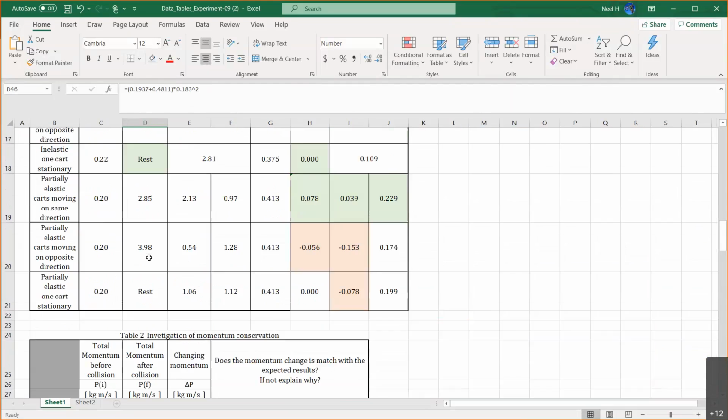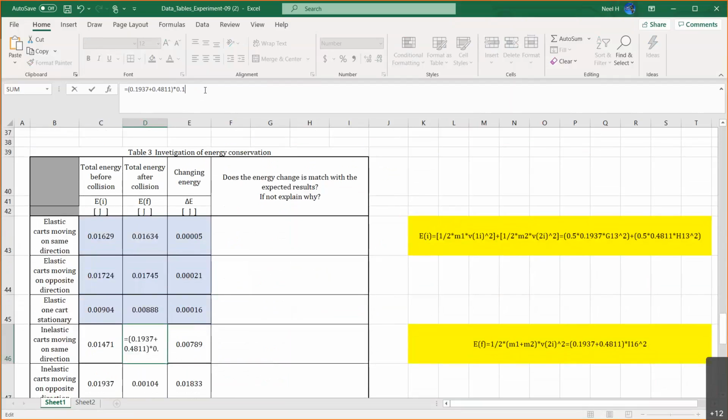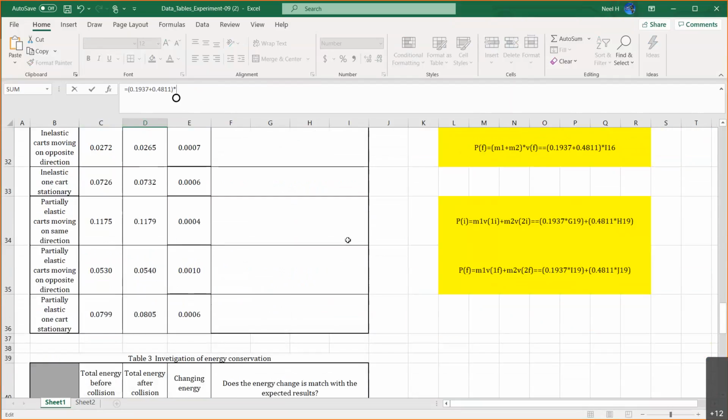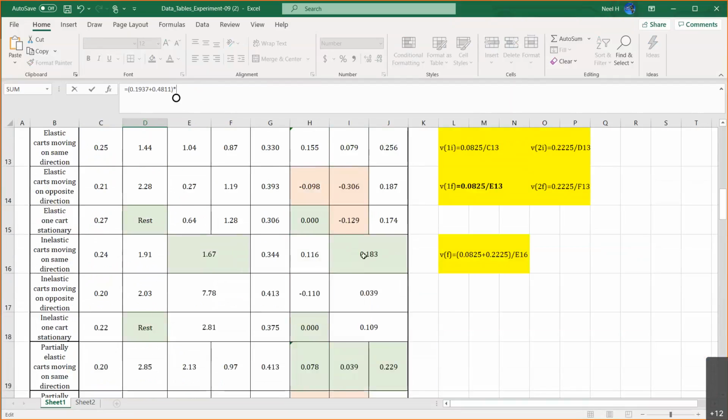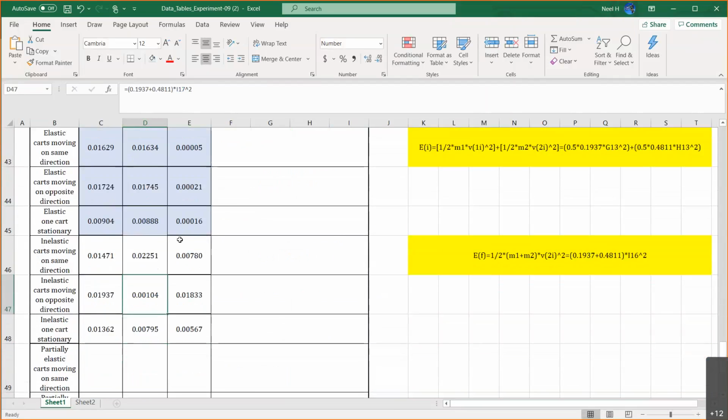So you have to think about what the possibilities are for energy to increase. Can energy increase during the collision for some reason? Energy increasing means some sort of external energy is being added into this system. That's really very unlikely in a real-life situation. I'm not really expecting energy to increase at all. That's a very good point.